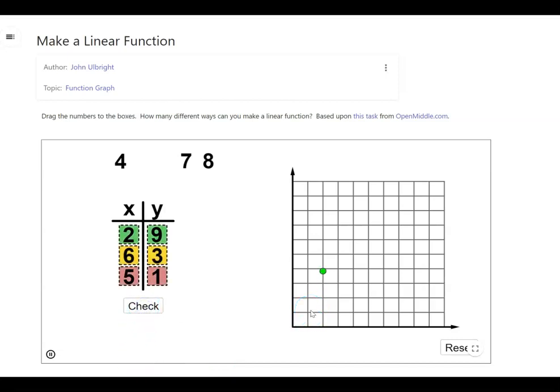But if they click check it's going to show them the three points in their table and then if it's linear it will display linear. So I have them do this and then I ask for multiple correct answers on this one. How many different ways can we create a linear function from this set of nine digits. That's a very quick activity but I would take your time. You know you've got plenty of time on this lesson. There's not a ton of things to do so this would be a good place to have conversations.